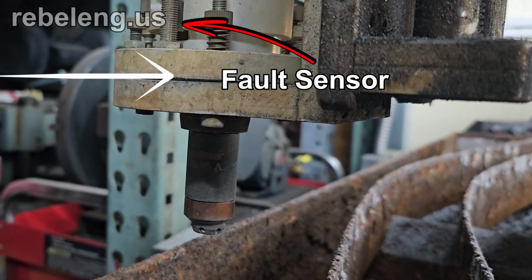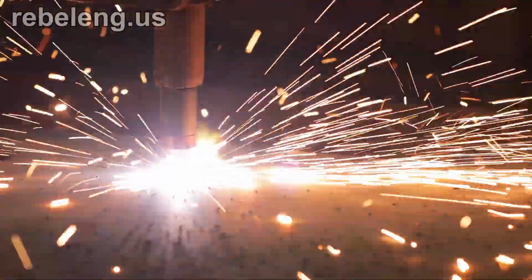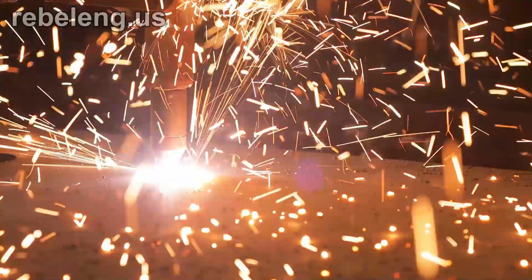Also, letting the torch drag on the workpiece will create friction, and this will cause a fault state because the machine will think that it's hit an obstacle. Finally, having the torch this close to the work will cause molten metal to blow back and damage the nozzle orifice. This is especially important when cutting thicker plate that'll splatter a lot of metal until the arc penetrates.